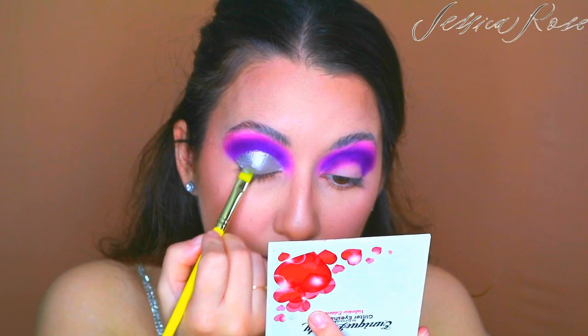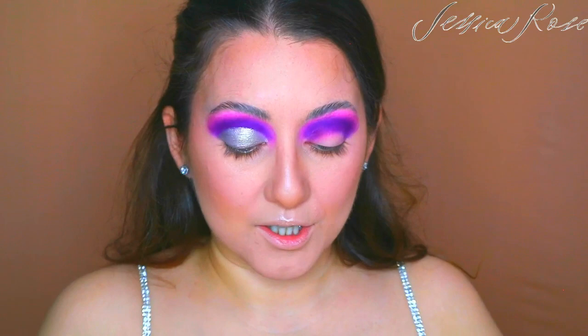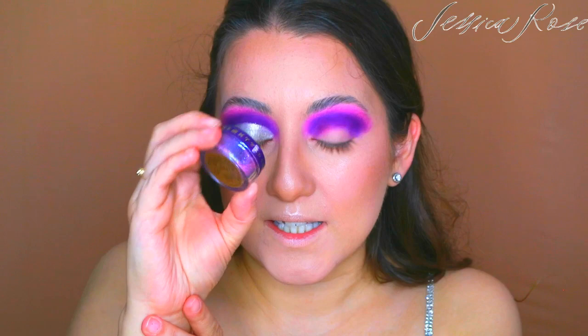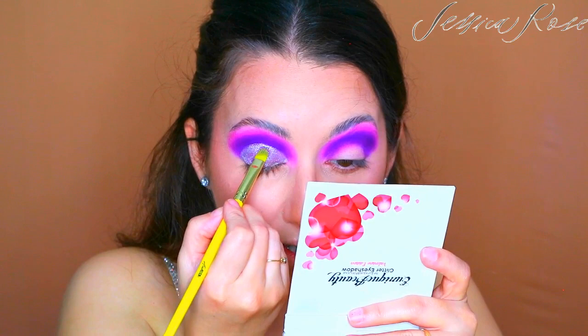And once you've laid it down in that cut crease motion, I'm then gonna, while it's still wet, use some glitter and pack it on top. This is the Lime Crime Zodiac Glitter in the shade Libra, and it's a beautiful purple iridescent glitter, so I'm going to press that on top. I'm just going in and I'm just pressing that into the pigment.